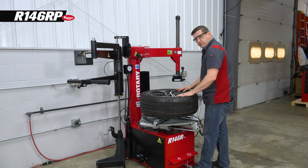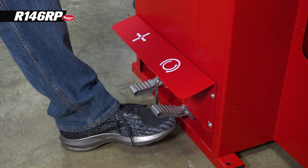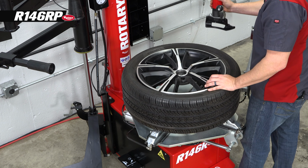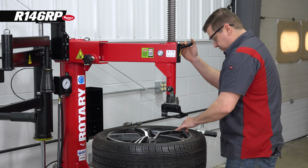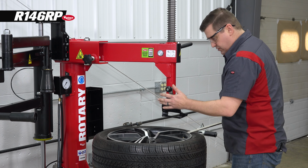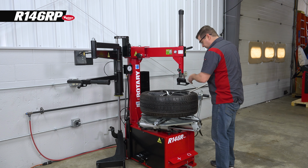So now I'll bring my tire pressure monitor back around to my dismount head. This is how we assure that we don't damage that TPMS. And again, I've got my beads kind of starting to creep back up again. So I can use a bar, or I could bring my assist arm over to help push this down to help make room for the mount head.